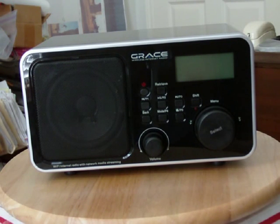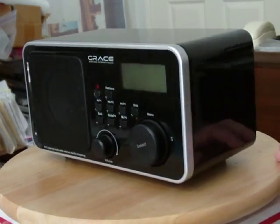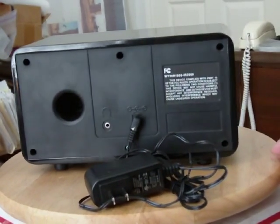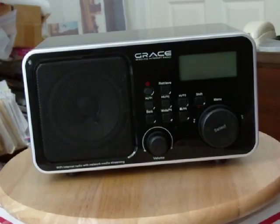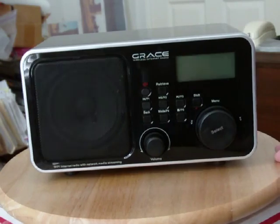This is the Grace Wi-Fi Internet Radio. This is the model 1000. And you see the buttons on the front, and I'll give you a spin around to see the side and the back. This particular model does not have a remote and does not have an auxiliary input. The higher models have an auxiliary input on the front. Otherwise, this one is just as functional and quality as all the other models.